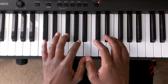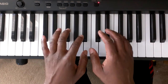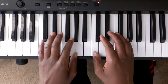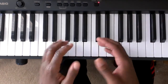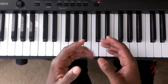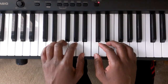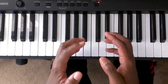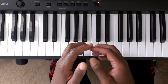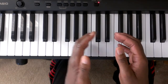Don't get frustrated to the point where you want to stop. Just step back for a minute if you have to. Stop for a minute, then come back to it and work it out. But don't let the frustration overtake you. And I'm speaking from experience, because when I first started learning the piano, boy, it was hard just to make that connection of the mind to the fingers to the keyboard. It was like, man, oh man, this is tough. But as you practice every day, 15 minutes a day, 30 minutes a day, an hour a day, whatever you're giving to it, you see yourself getting a little better.